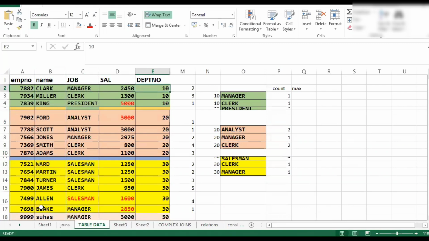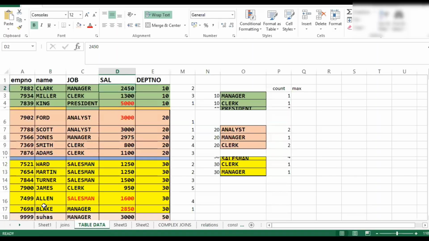I'm saying aggregate will be applied on each group. Just now Geeta said there will be 14 groups. Why? Because I have 14 distinct or unique names. Each one will form their respective group. After that, I need to find the maximum salary. That salary itself becomes the maximum salary.